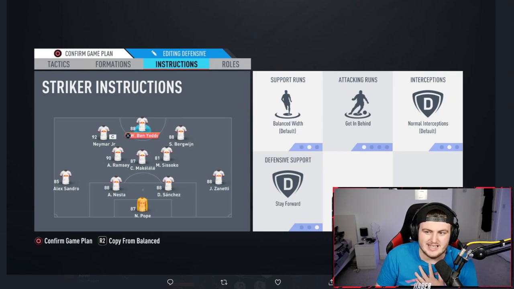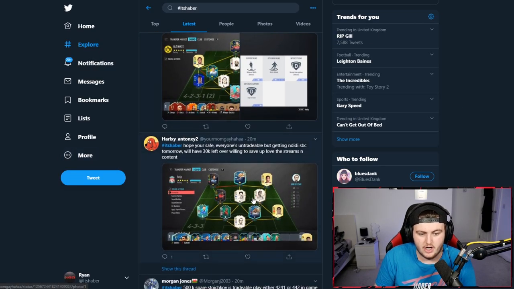4-3-2-1. Played against it earlier and couldn't get the ball. Couldn't hold possession at all. It seemed to play really well against me. So good luck with it.